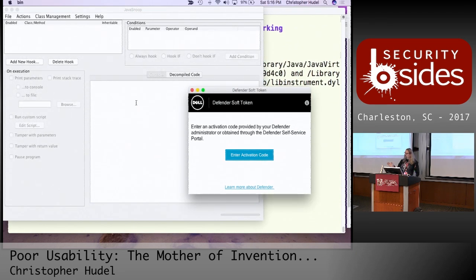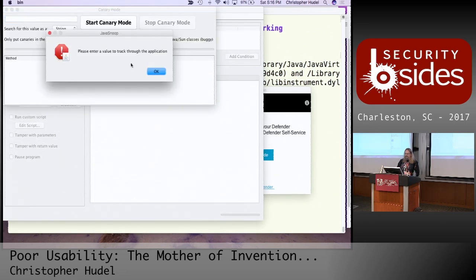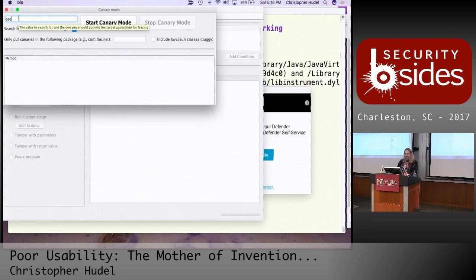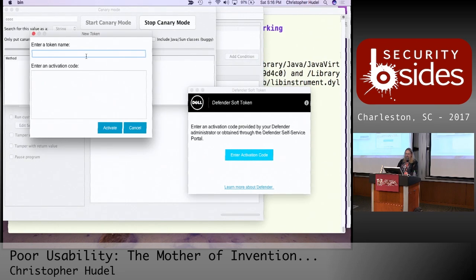What I want to do, remember, is find out where in the code my activation code is being processed, because that's the code I want to modify. So they make a great thing called canary mode. Canary mode is a system where you input what you're looking for. I'm going to look for the letter E occurring 4 times. And everywhere a string that contains 4 letter E's is processed, Java Snoop is going to dump what function that is. Okay, so let's see how that works. We'll go demo and E.